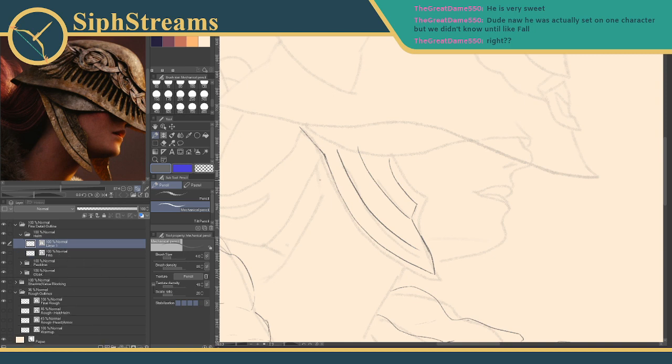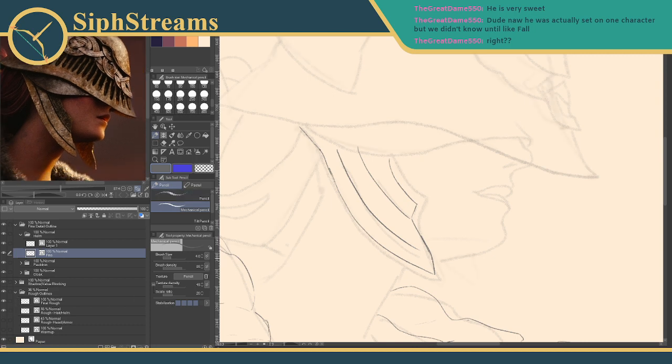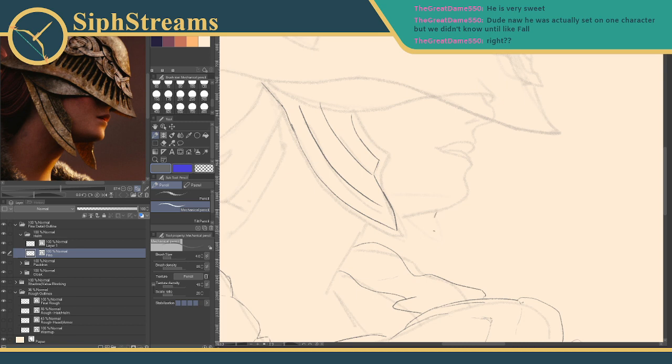I need to get the other pieces in here, and then I can tweak this more, but it's at least in a better spot. There we go. I thought we were missing a little bit. Oh, that's another thing we can do, is the edge. Keep on chipping away at this.